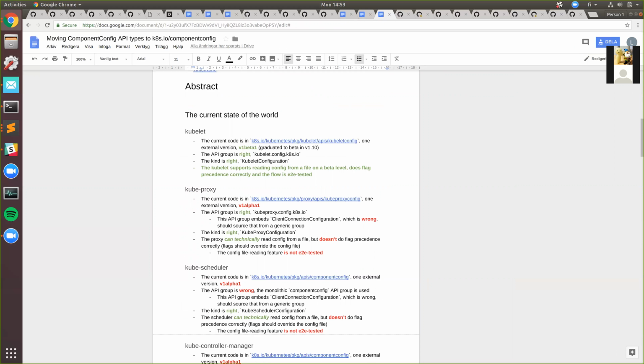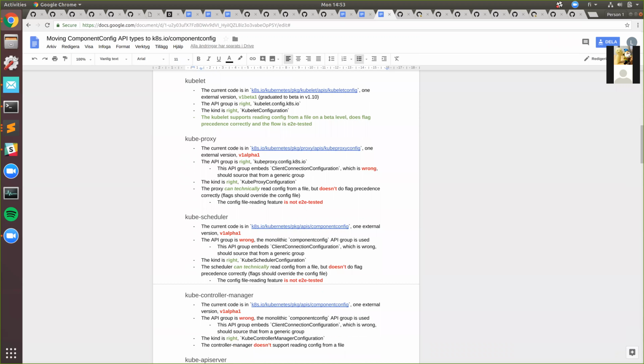So the kubelet does everything right. The proxy has some support. It's version v1alpha1, and the spec is not stable yet. But the API group is right. It embeds both the proxy, scheduler, and controller manager all embed the same duplicated client connection configuration struct. And that is wrong.